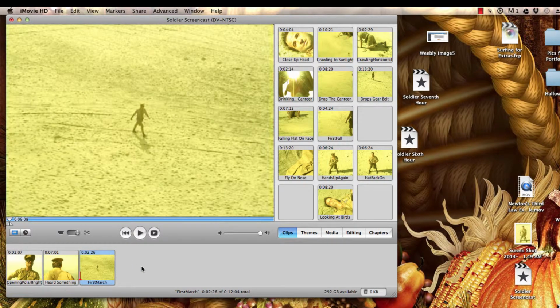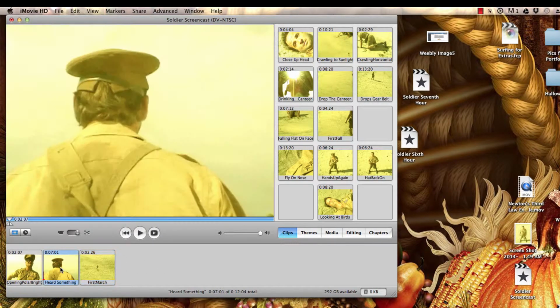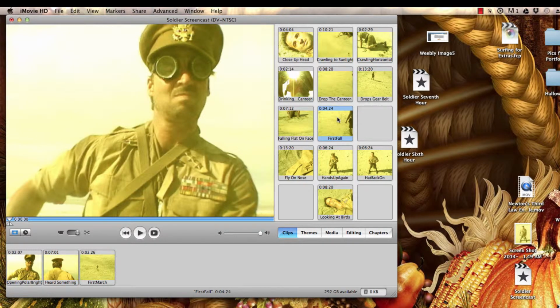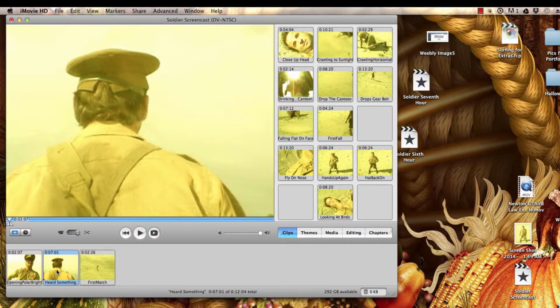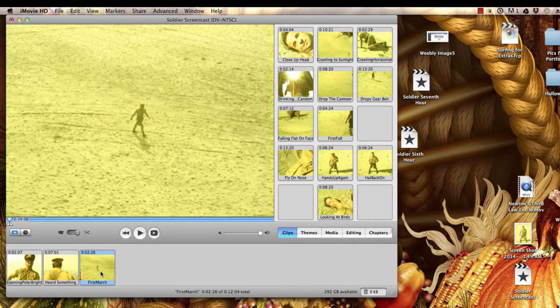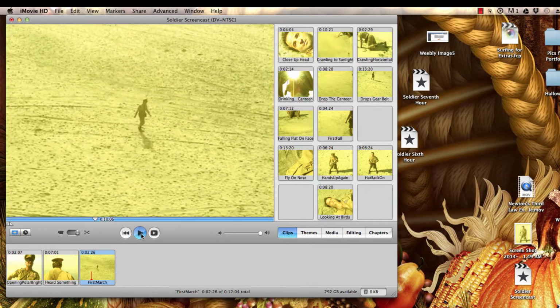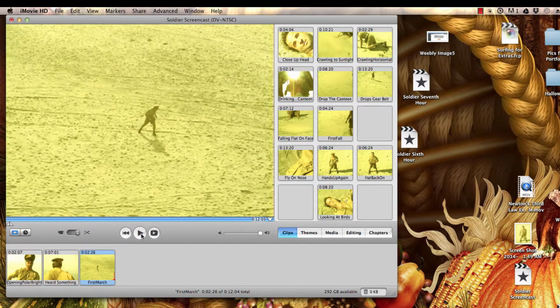One more note, how do you play back your movie? Well, when you click on a clip down in your timeline, that clip's going to reload into your viewer. So this viewer acts as really 2 things. It lets you load up a clip from your cubbies and mark points, but it also lets you play back your movie. And you got to be careful, because if you only have 1 clip selected down here in your timeline, it's only going to play back that one. So if you want to watch the whole movie, you got to deselect this clip.